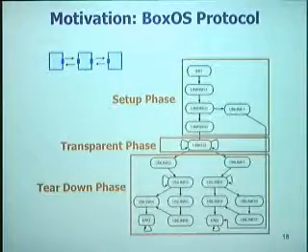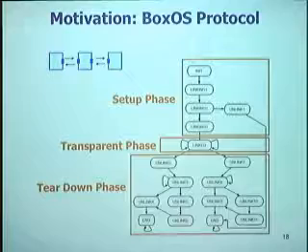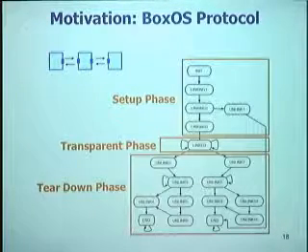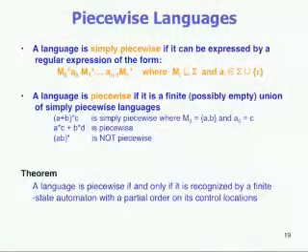Now, looking at the structure of this automaton more carefully, we see the only strongly connected components in this automaton are states with self-loops, which is this state with the link state here. We came up with a language, which we call Piecewise Languages, to represent or recognize the language of such automaton.